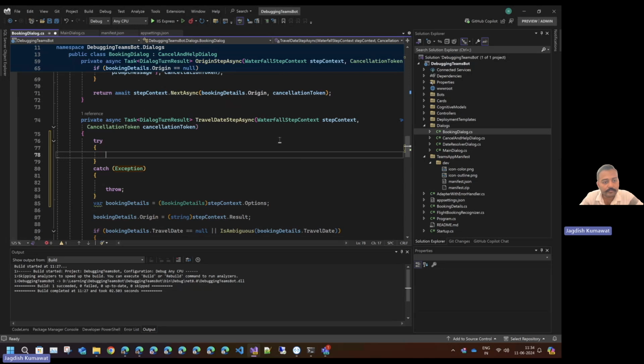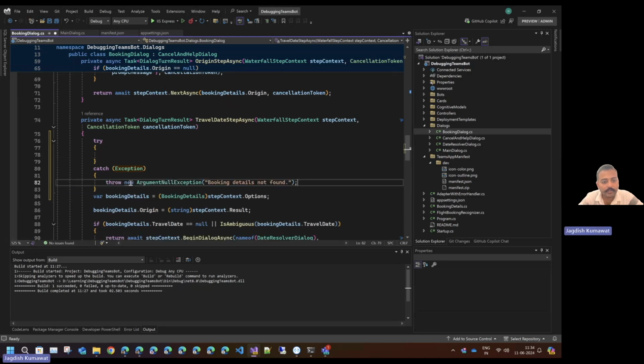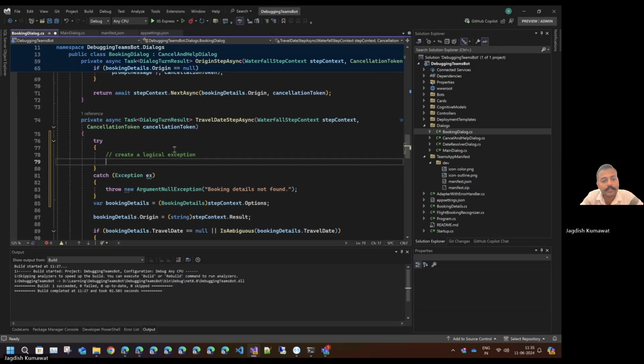So let's say throw new argument exception. Create a logical exception. Let's see if Copilot can do that. No, not this one. During my training period, there was one.